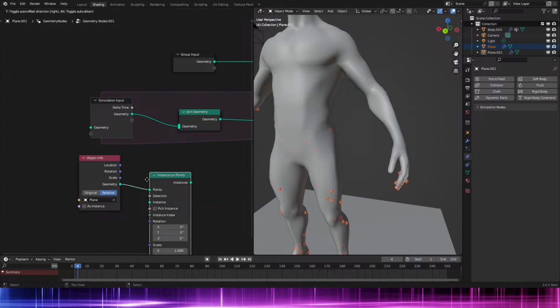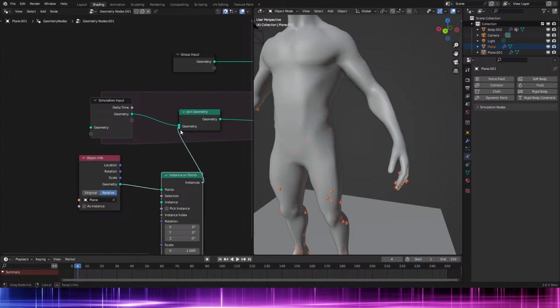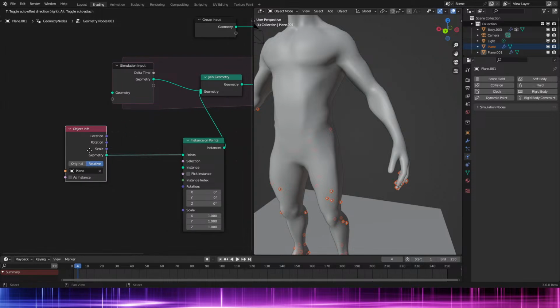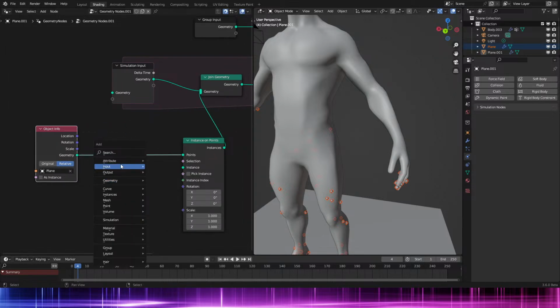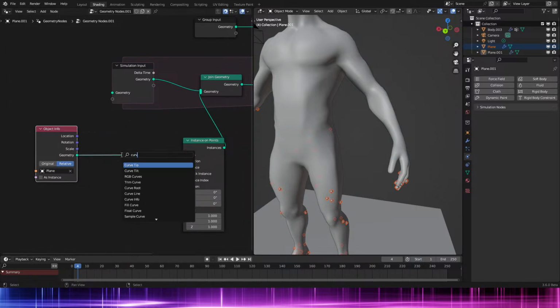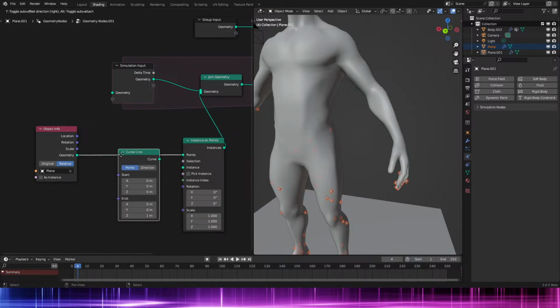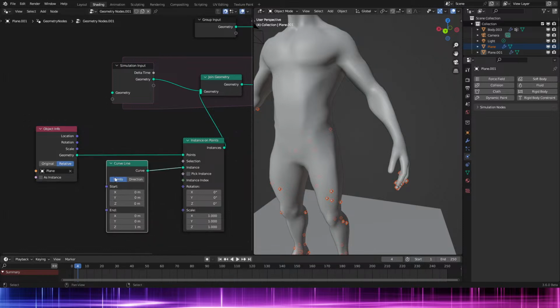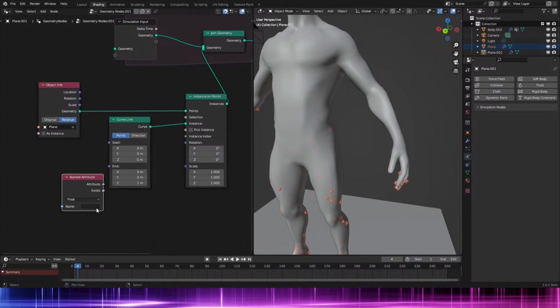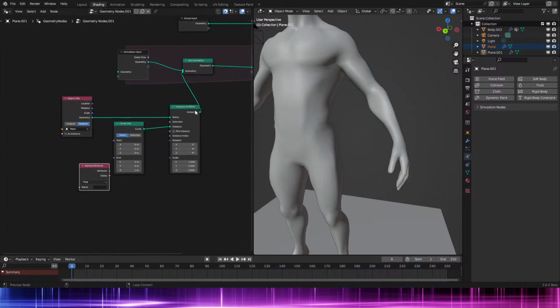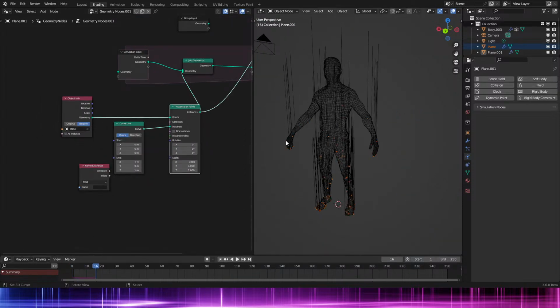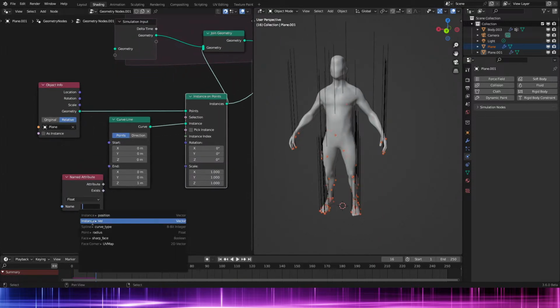So I want to instance on points, and since we do... Oh wait, I will need to recalculate the velocity. Let's make this a curve line, because I want to trace that. Okay, so I will need to make the velocity accurate. Let me just view this currently. So here we have the line spawning in there.